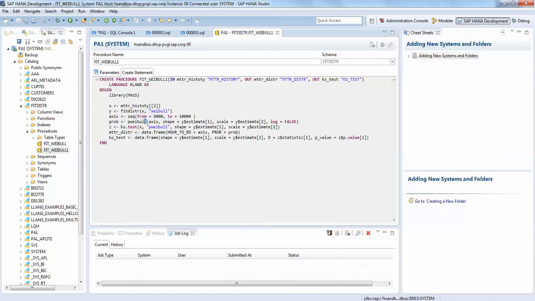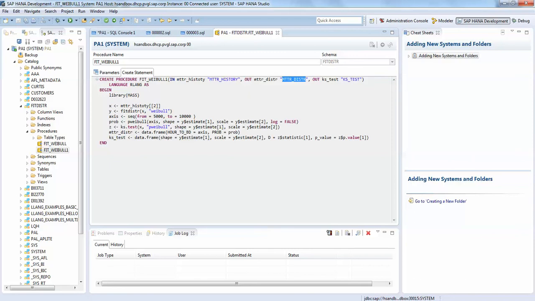And then I call the pvbool method, which I just showed you on the PPT. It gives me the probability distribution, and this probability distribution is something that I pass back into the out table, which is the KS test and the material distribution. The test table is more on the statistical information of how the algorithm ran and what are the fitness values, etc. But for us, important is the distribution table.